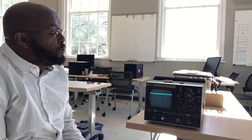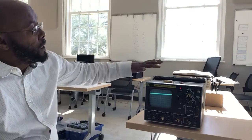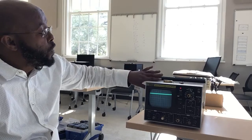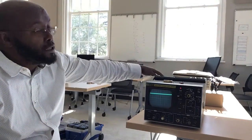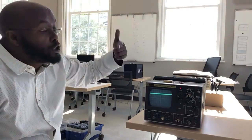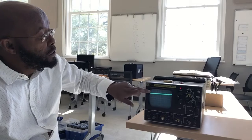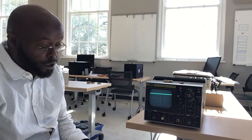Alright, okay, so this is a demonstration about magnetic force. I have here a pretty old oscilloscope, and inside this oscilloscope there is an electron gun behind, and this electron gun fires electrons with some speed, and when these electrons hit on the screen you see this light. Okay, so that's how the old oscilloscope works.